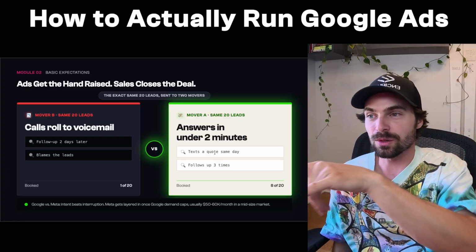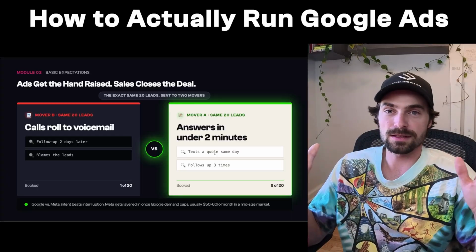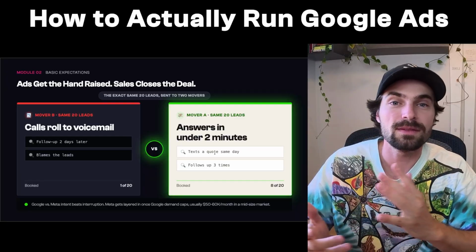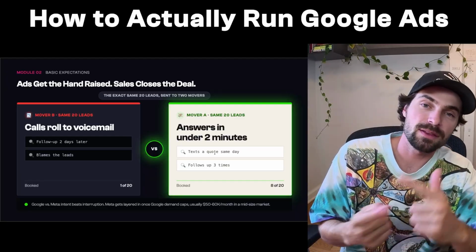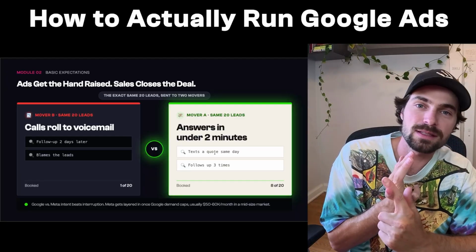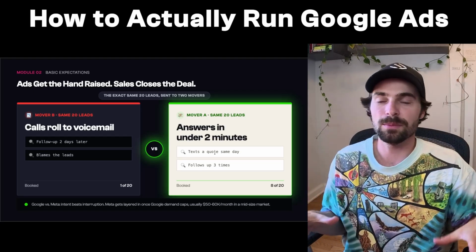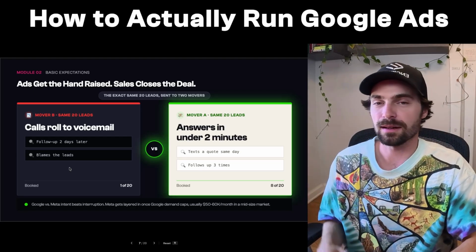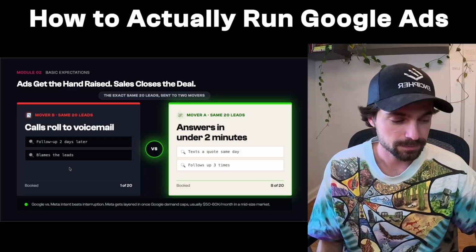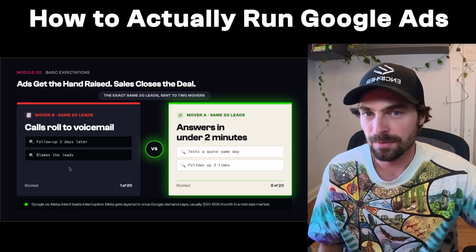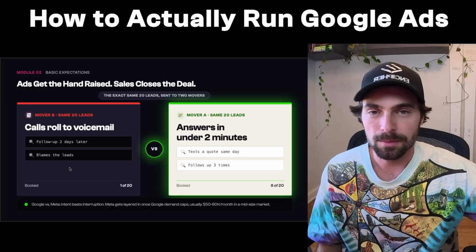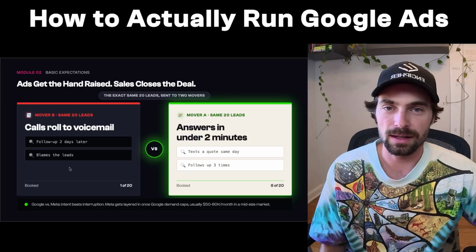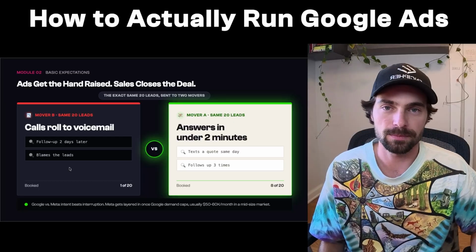Let's take these two examples on my screen here. These are two moving companies, and they're both running Google Ads. They generated 20 of the exact same leads. Bob Smith, Jane Doe, Kevin Smith, whatever. 20 of the same people reached out to both of these companies. Company A over here, the call goes to voicemail. They call them back the next day. They send out a quote a couple days later. They book 1 out of 20 of these leads that they've generated. They say, oh, Google Ads suck. They don't work for me.